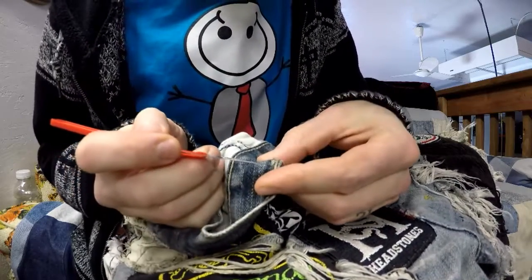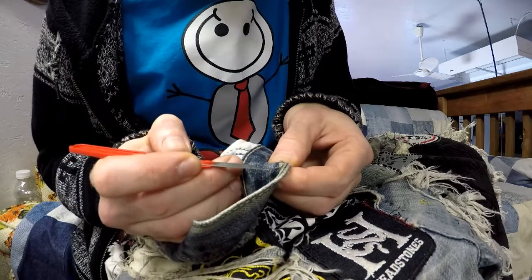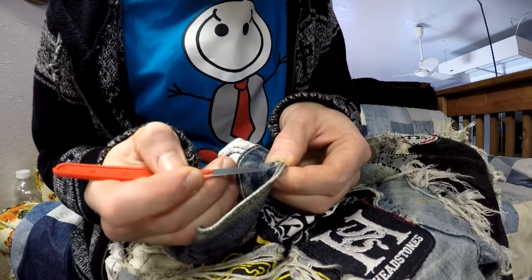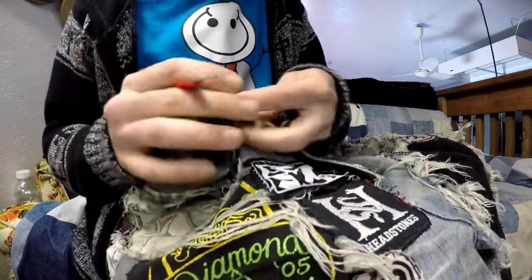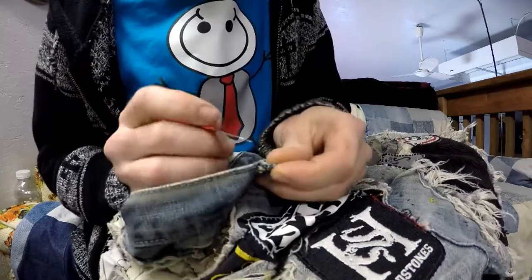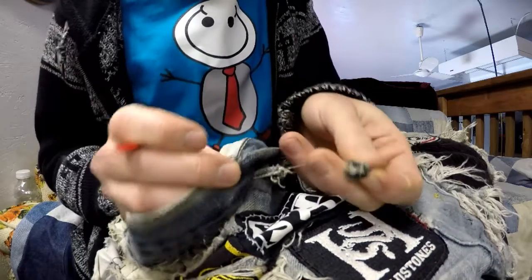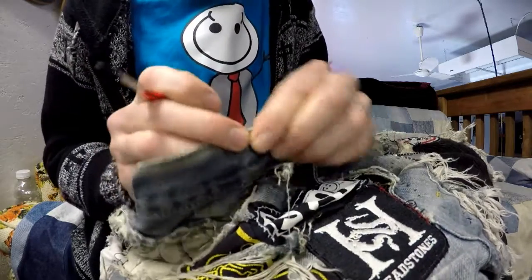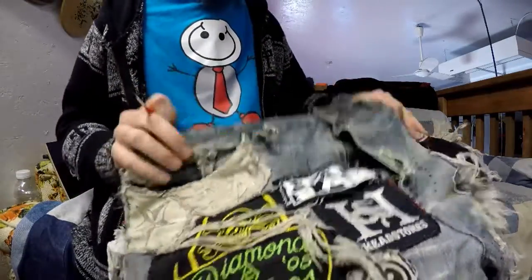I think the main drawback, the main thing holding me back here is my eyes. If I could see exactly, there we go, exactly where the stitches are, then I could do a little bit better, faster job of that. But now that I've got it started, I can go in and just cut the last one, and then away we go. Sweet. Okay, so we got that piece off.